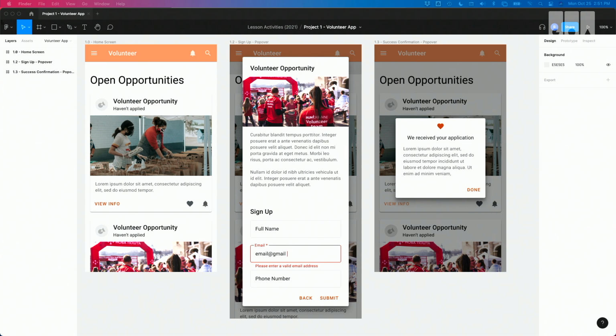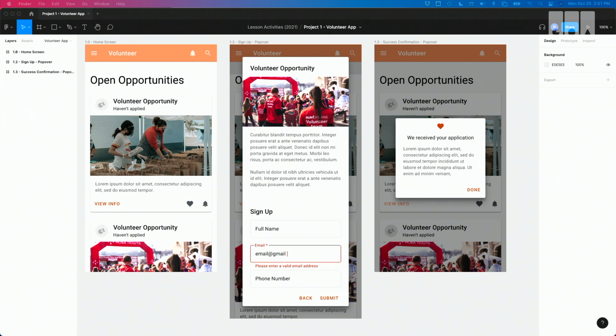There's a photo for the organization, some description about it, and then there's a view info button, and then there's a heart and a bell icon. So if the user were to click on the view info button, then this pop-up will appear. Basically, it's details about the organization, more than this little description shown here.